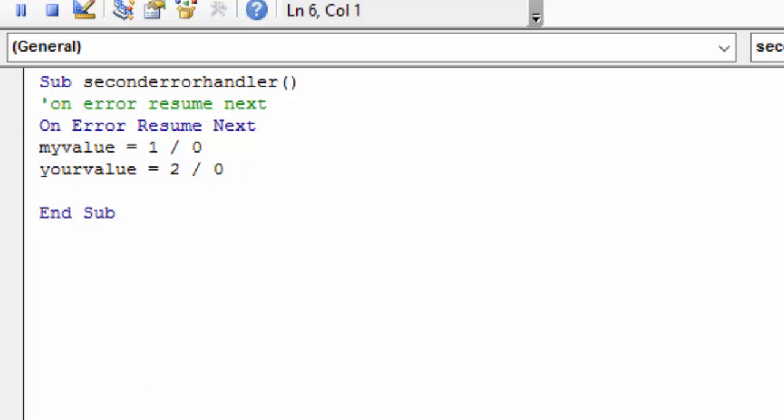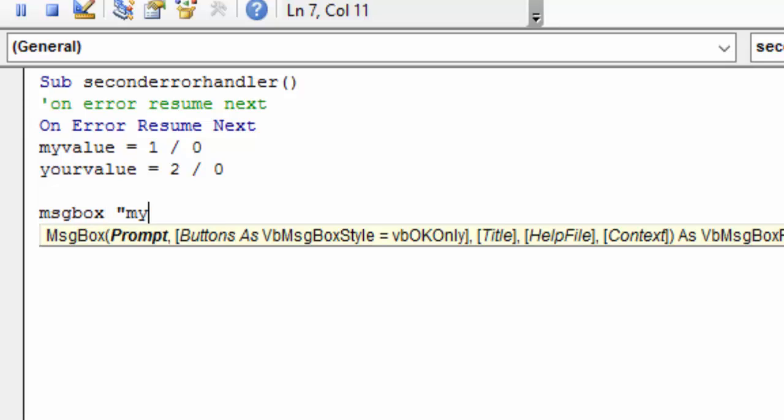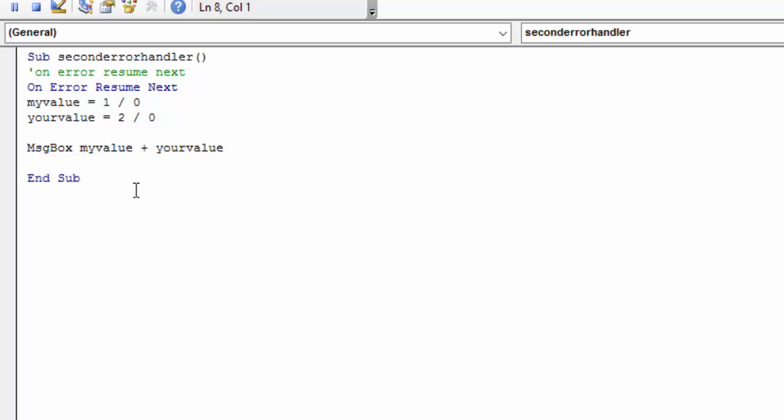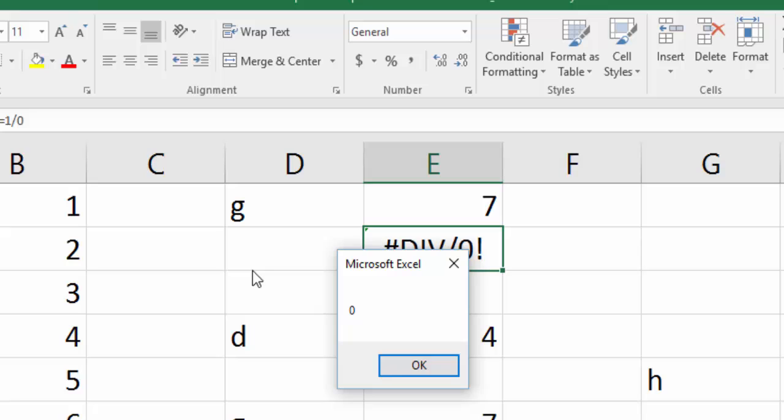Okay, let's put a message box here. Message box, my value plus your value. Okay, now run this code.